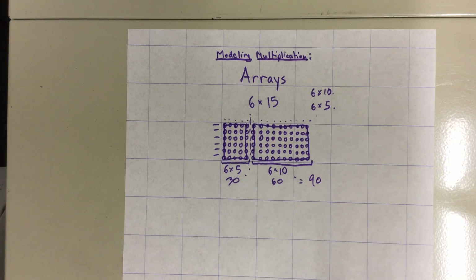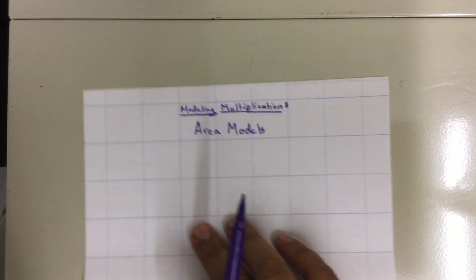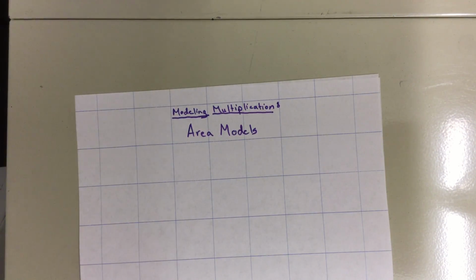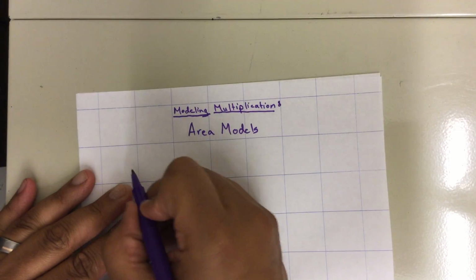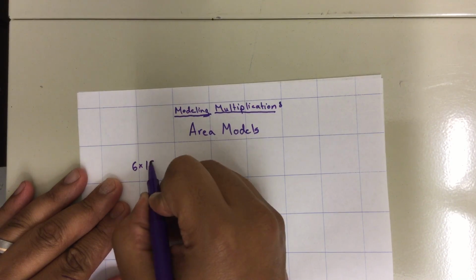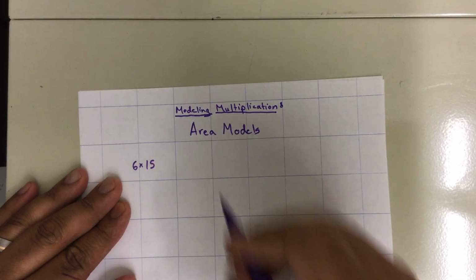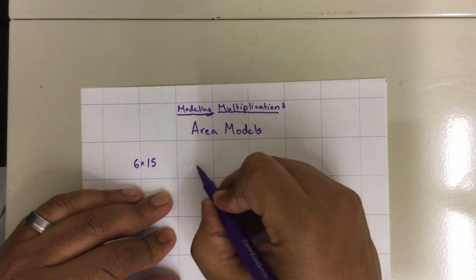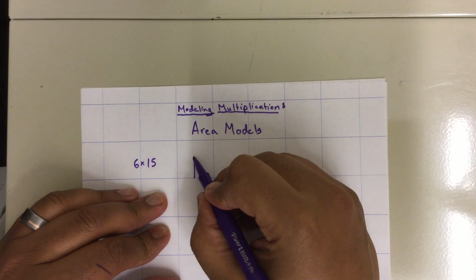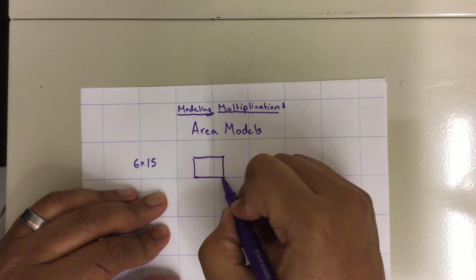Once we talked about it, kids seemed comfortable with that, but there was a third aspect to the homework, and that was doing something called an area model. And with our area models, things got a little bit more complicated. They would say, all right, we've got that 6 times 15 math problem. We can draw that using area, using boxes, something that has a length and a width.